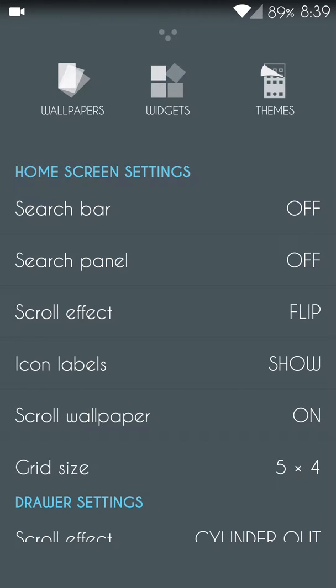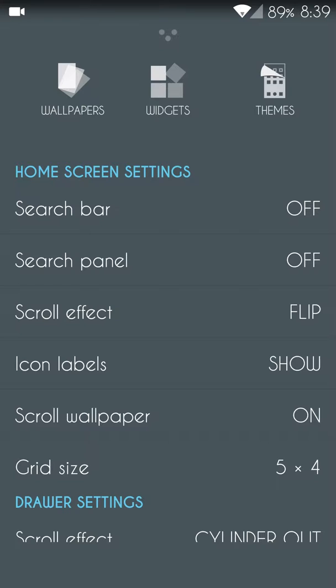Right there at the top it says search bar off, and if you notice at the top of every home page when you first get your phone, it has that Google search bar, and if you don't want the Google search bar there, you can take it off and it gives you a little bit more space on the screen, which I like. I don't use the Google search bar so much, I just go into Chrome, but anyway, you have an option to turn it off there.